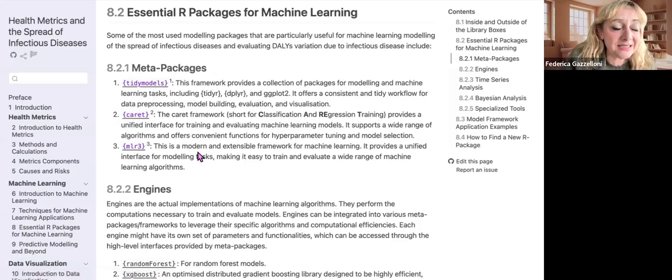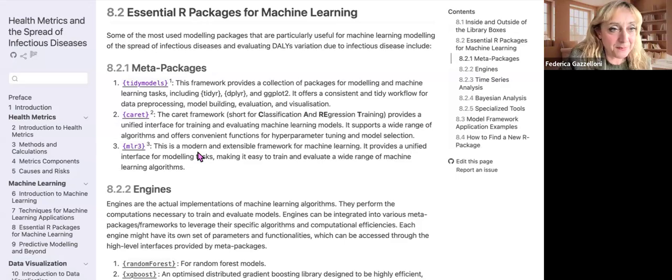Tidymodels is a language, such as the tidyverse. What tidymodels does is basically transform the way of modeling, providing you a way to chain different types of models and evaluate more than one model in one go, and so on and so forth.